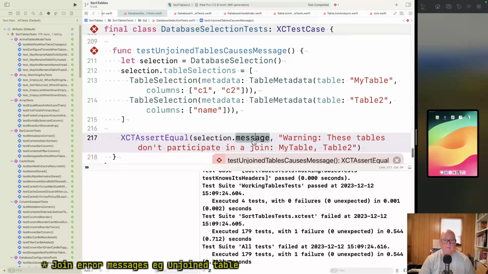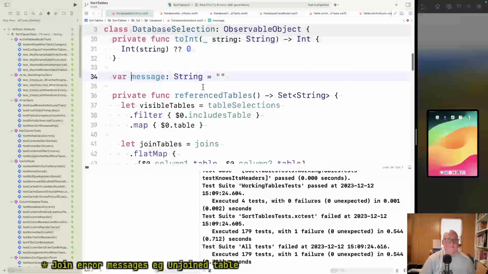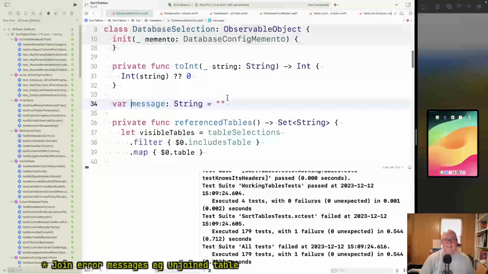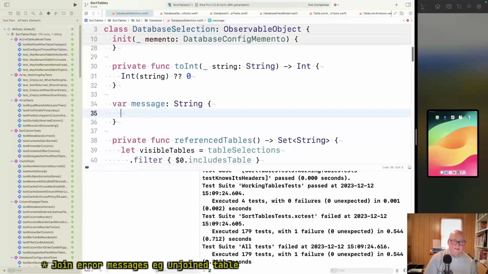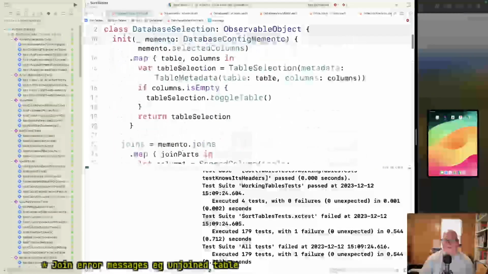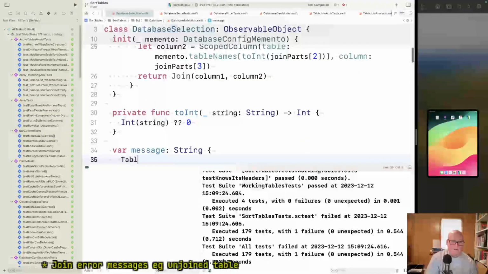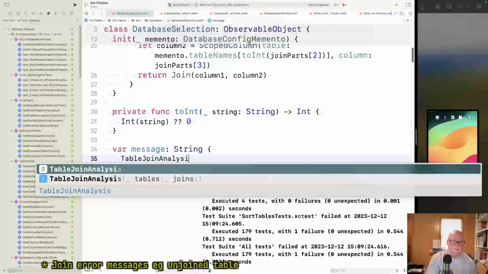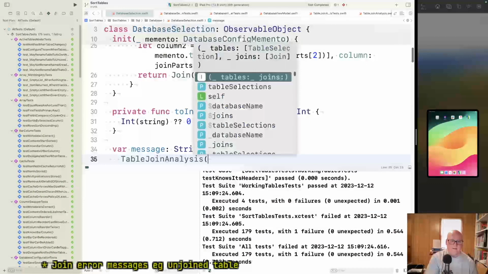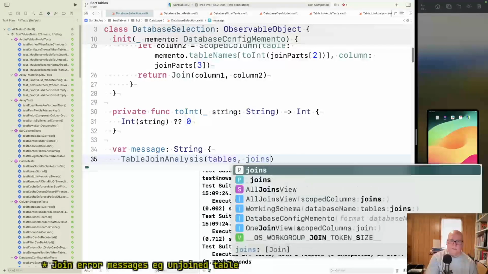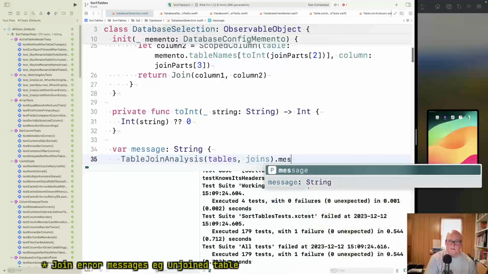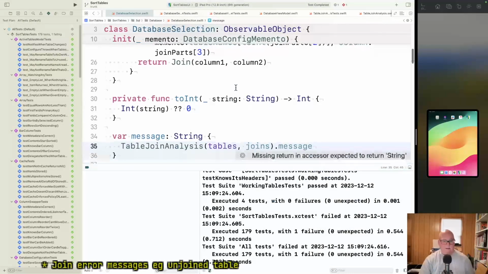All right, let's go look at message. Right, he doesn't do anything. All right. So message is we need to create our object, which is a table join analysis method. Tables and joins dot message. Okay.